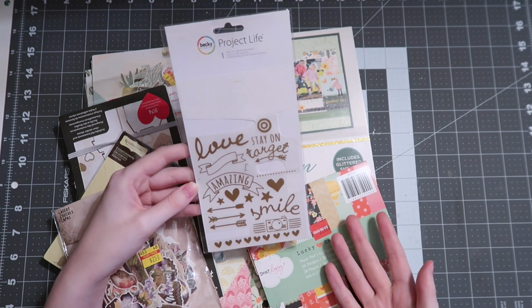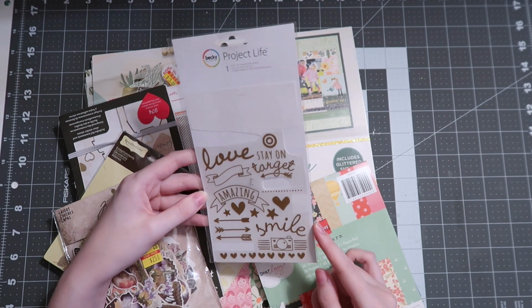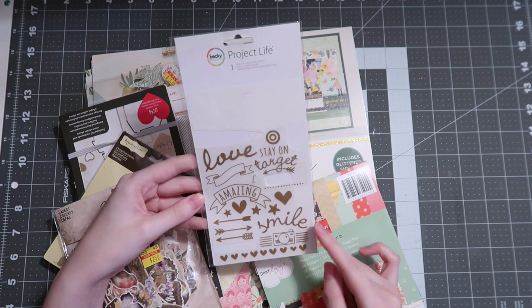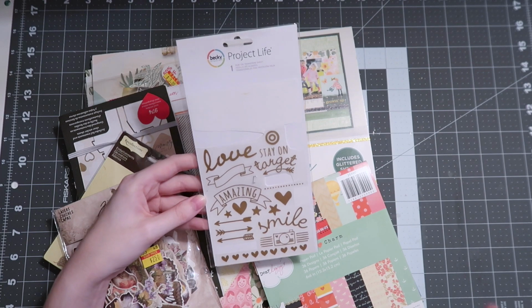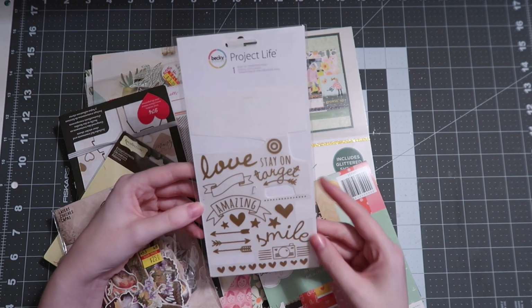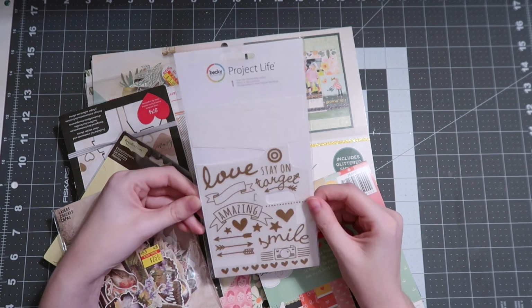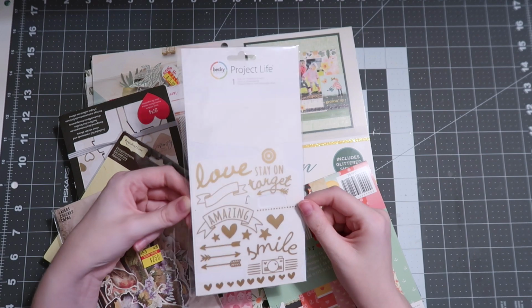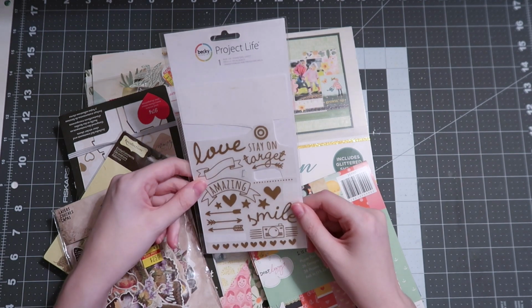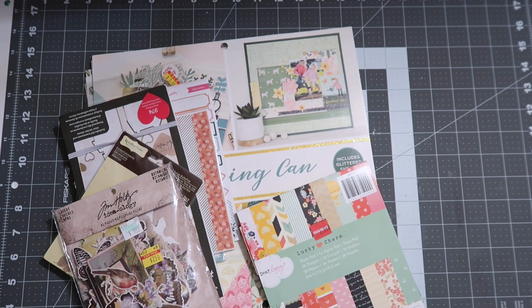I'm not a huge fan of rub-ons. I don't buy them much anymore. I think this might be the last set I've purchased, but definitely not my cup of tea, and it was a little bit harder to use something that's somewhat gold but not a full-on gold. So you can kind of see that the metallic is more of a bronze or something. It's definitely interesting and a unique color, and it's super pretty when it is used. So if they were a little bit easier, maybe I'd use them faster, but they do take a little bit of love and time to put onto a page, but those will go back in my stash.